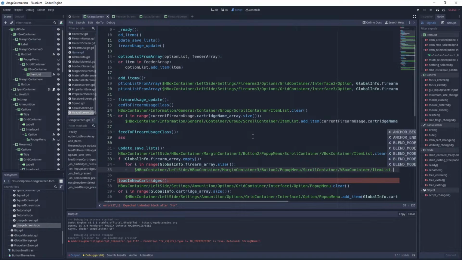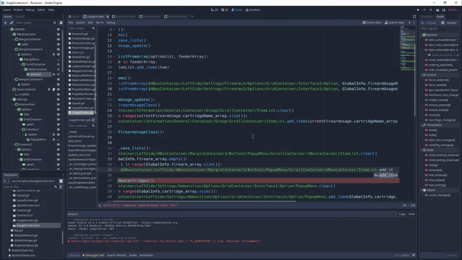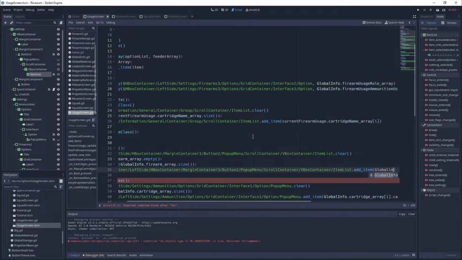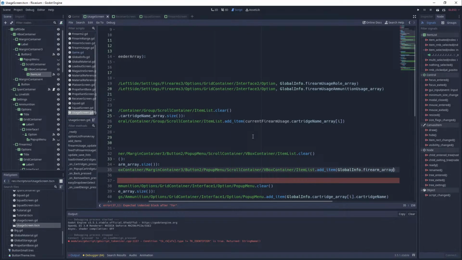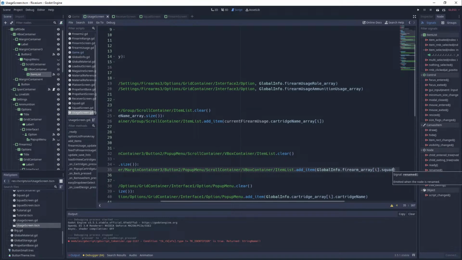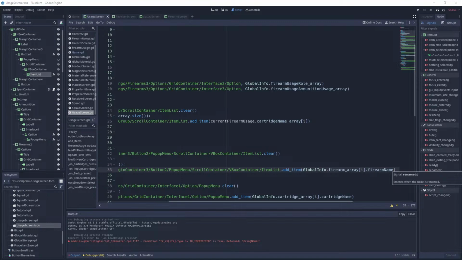Okay. Add item. Let's take the firearm array. And we'll get this particular index that we're searching for, and take in the firearm name. Great.